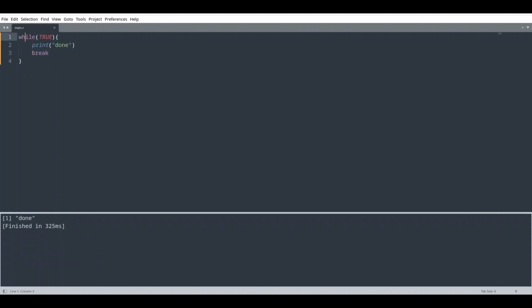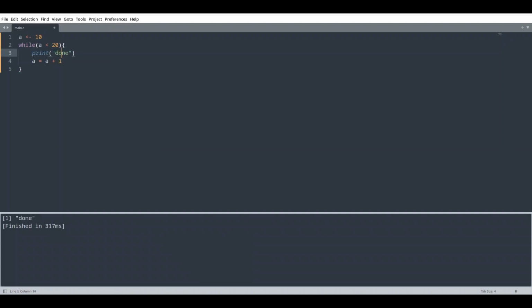But now what else we could do? I'm going to create variable a, and I'm going to assign a value of 10 to it. And now I'm going to say while a is less than 20. Because this expression is going to produce true, we are going to get the exact same result. And now I'm going to teach you another way to break out from this loop. I'm going to add value of 1 with every iteration to variable a.